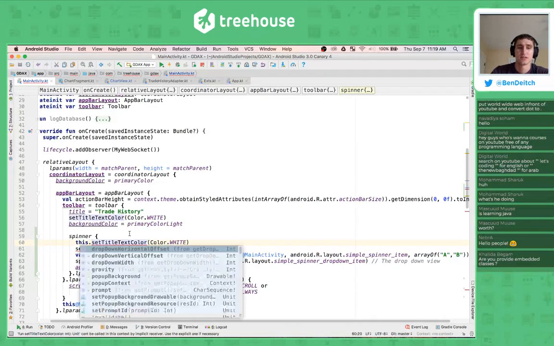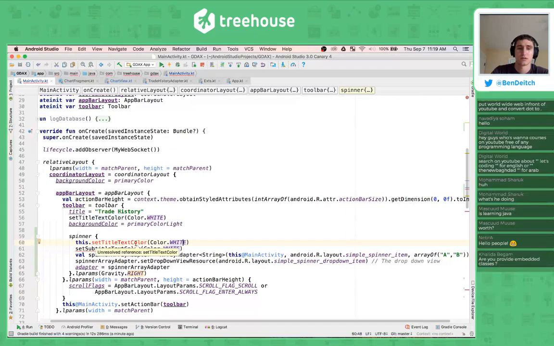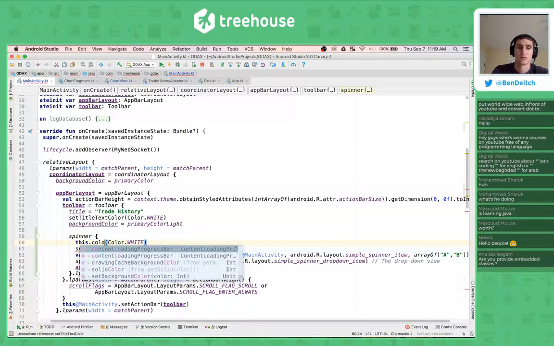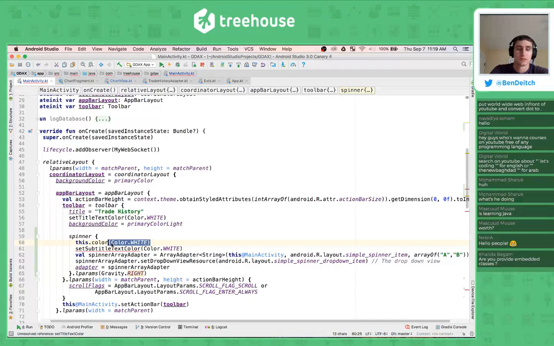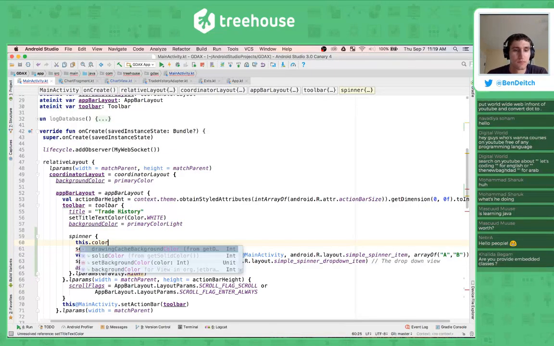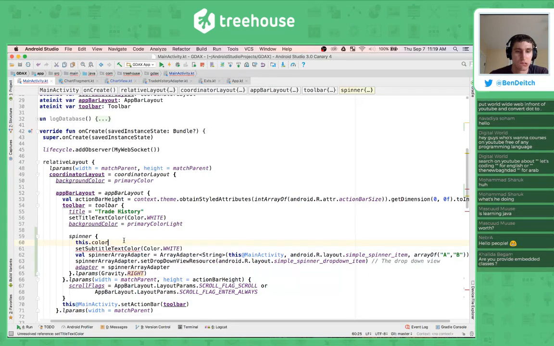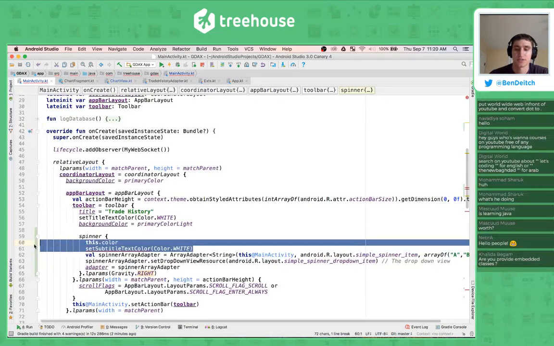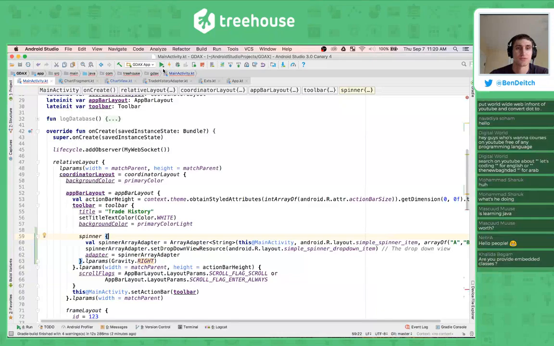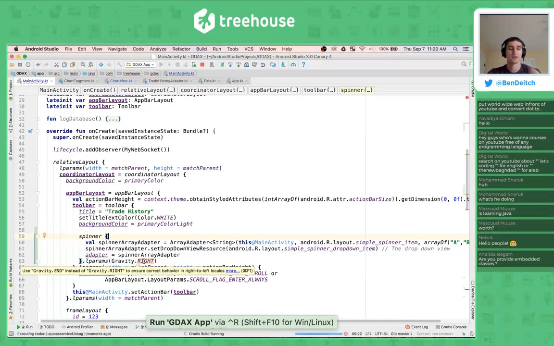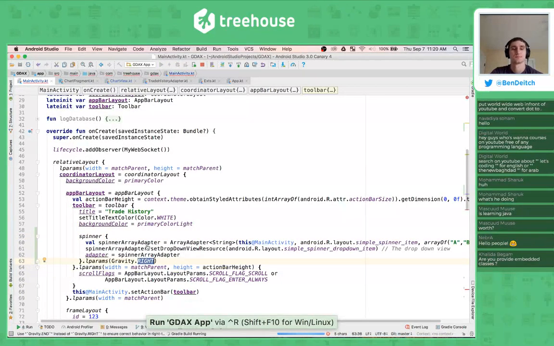This dot set title text color. Okay, this dot. I see. So, okay, not entirely sure how to change that color. Let's run this and see if we got the right gravity to work for us.